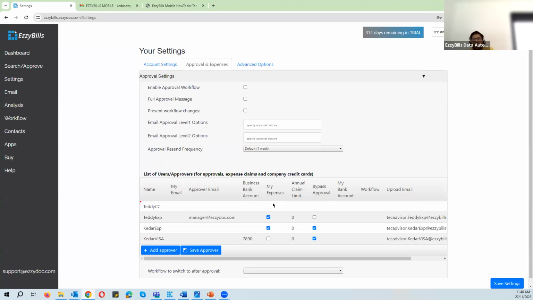In expense claims, we ticked my expenses. But in this setting, we're trying to add him as a company credit card. And we want anything that he uploads to go in Zero, or in your accounting system, into that credit card or bank account and sit there as an unreconciled transaction, which will then help you reconcile whenever your bank feed or bank statement or credit card statement comes in. Zero helps you reconcile that, amounts are matched, and you see the matched amounts and you just click OK. So it's very essential to put in the last 4 digits of either the bank account or the card that you have in Zero.